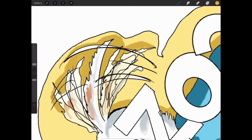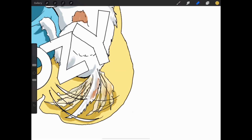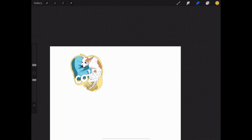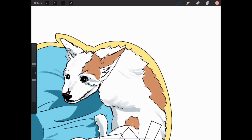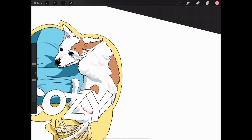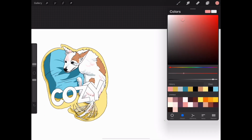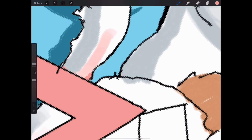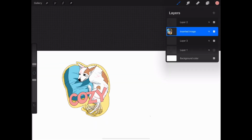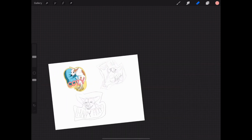Well, anyway, so I think I did a good job on the tail, but I'm not sure. I colored it in with some of the yellow just to make it look a little bit more transparent on the parts that weren't the main tail, like how they do in cartoons. I wasn't sure if I pulled it off, but I think it looks good enough. It definitely looks good with the simplicity of the sticker because, you know, if I was drawing a comic strip, it would be a lot more detailed. So then I'm just erasing the sketch and moving on to the next sticker.